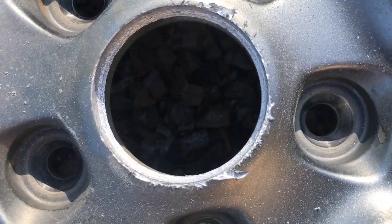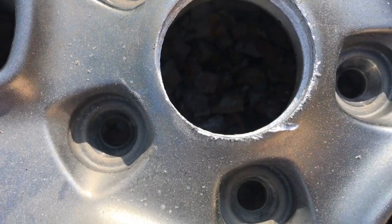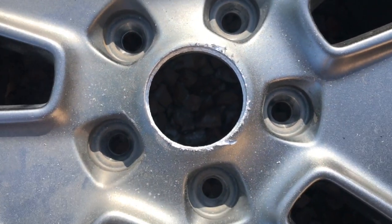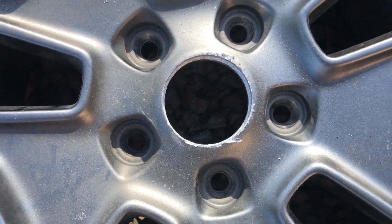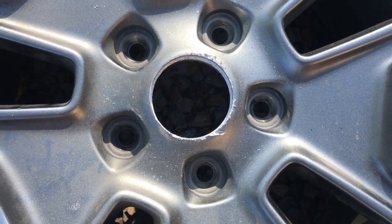Okay, so I'm through. It looks like we are pretty concentric all the way around, but I'm going to go ahead and fit it on. As you can see, it got away from me a couple times. I'm not too worried about it. I'll touch it up with some silver paint, but let's see how it fits.